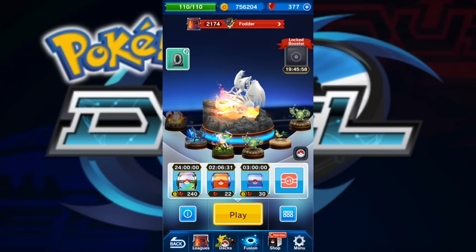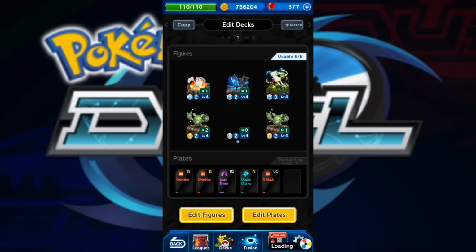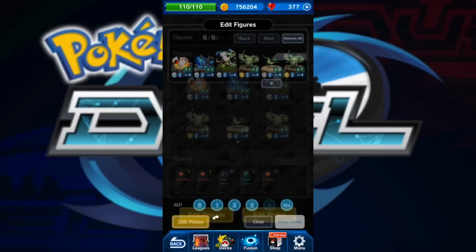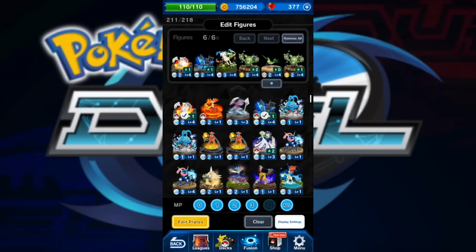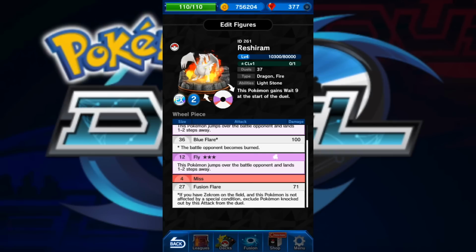Today we are going to talk about the two new EX characters that have been released into the game, version 3.0.3. So first up we have Reshiram, and I hope I'm saying that correctly. This is a Dragon Fire type Pokemon with two purple moves of 3-star fly, which allows you to jump over another character. But where this is really nice is Fusion Flare.